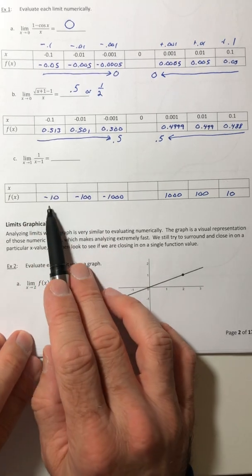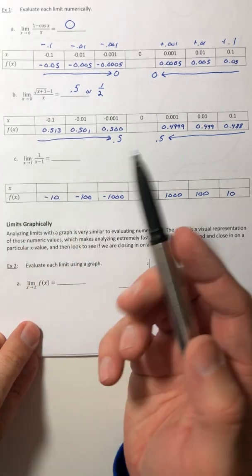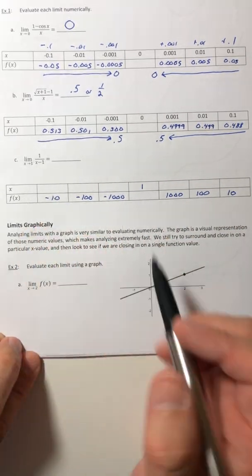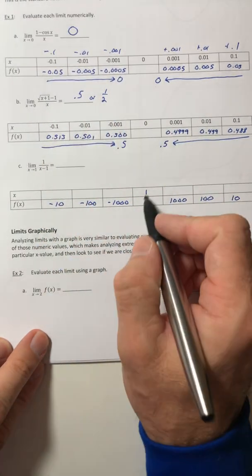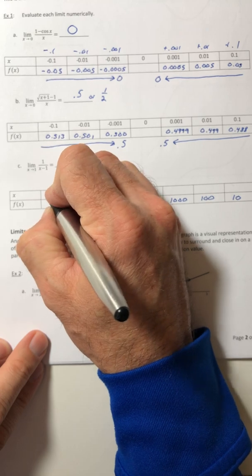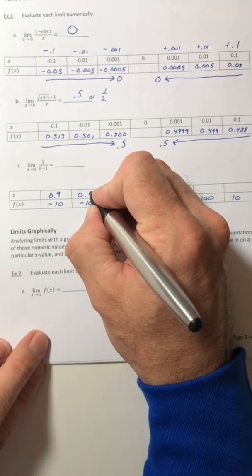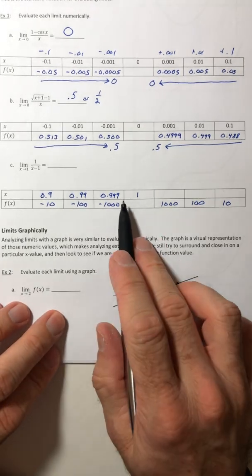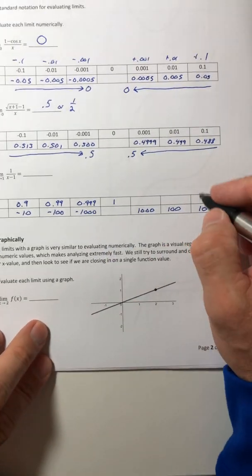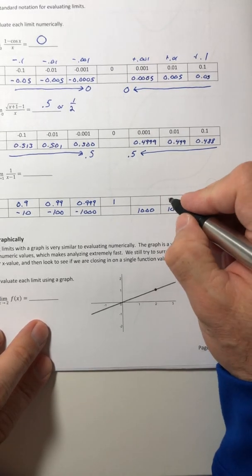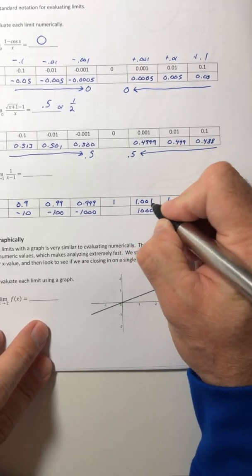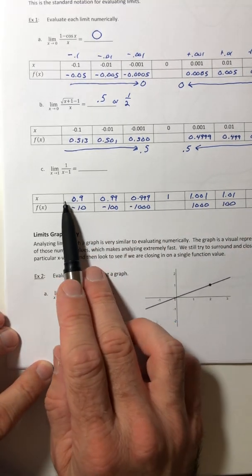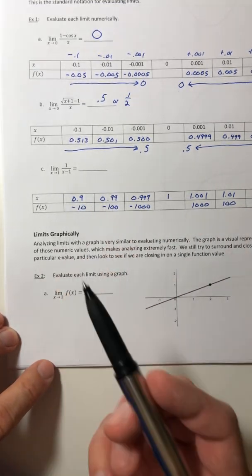Okay, now this last one, we've got the function values all plugged in. So now let's figure out, okay well, what are the x values that are going in there? So the 1, that's the c value. That's what x is approaching. So if we follow that same pattern, if we're off by 0.1, that would be 0.9. Then, off by 0.01, so 0.99, and then 0.999. And then let's kind of flip that around on the other side, off by 0.1. So now we have to add it. So 1.1, 1.01, 1.001. So if you have a problem that was like this, where these x values were left blank, you need to fill them in, and then you can answer the question.